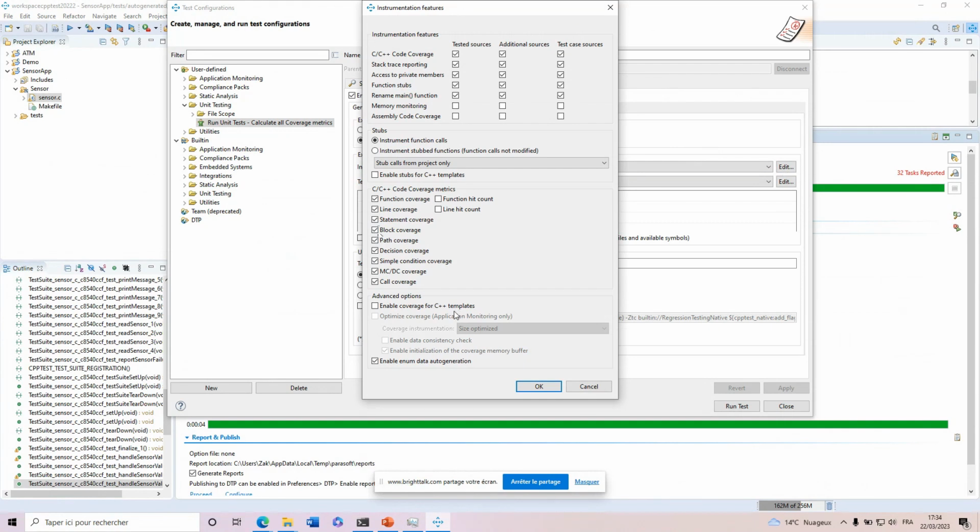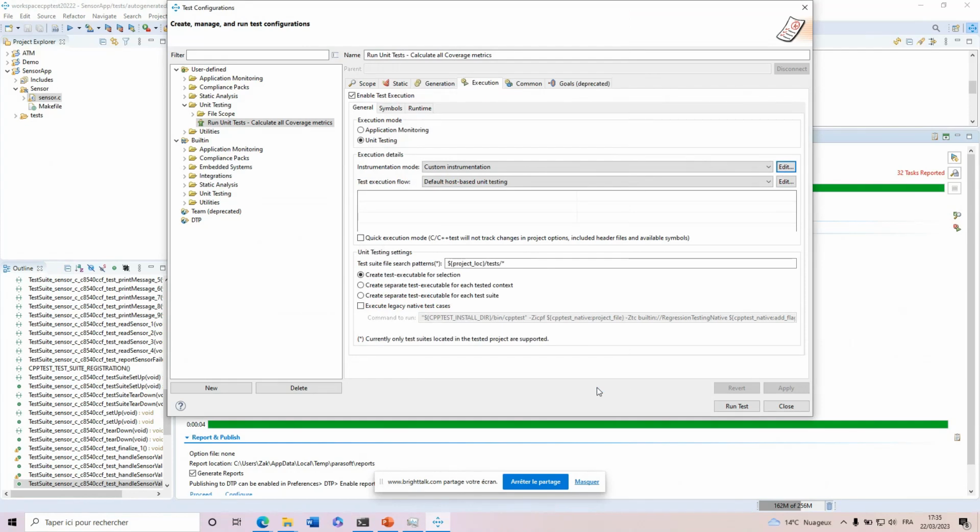Coverage can also be activated and run on the targets, and for targets, we give you the possibility to instrument the code to optimize for size, or to optimize for speed. This is where you can configure and activate the coverage metrics you would like.